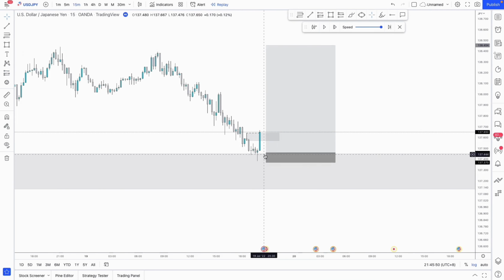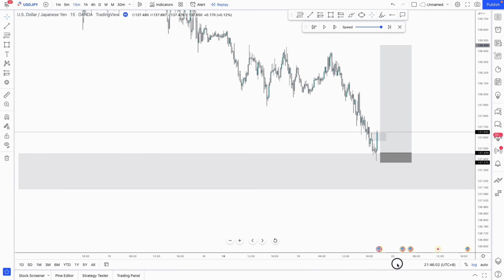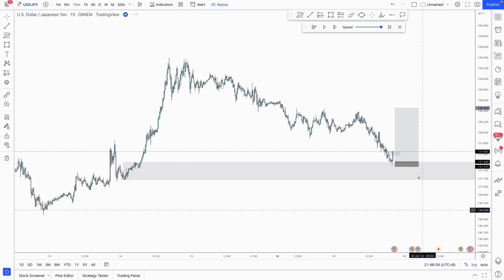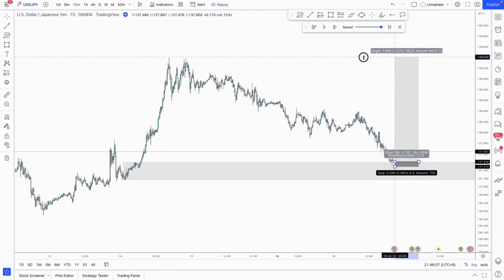Now, me personally, I'm taking the wick because I understand the wick is the sell to buy, which is what took the liquidity, not the body. So if the wick is larger than the body, I'm taking the wick. And where can we play this trade out? Like the full trade? The full trade can be played out to these highs. Why? Because it's just order flow.